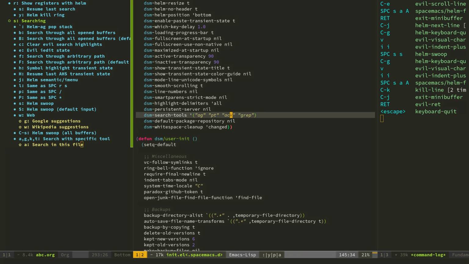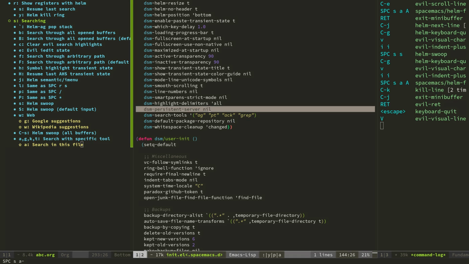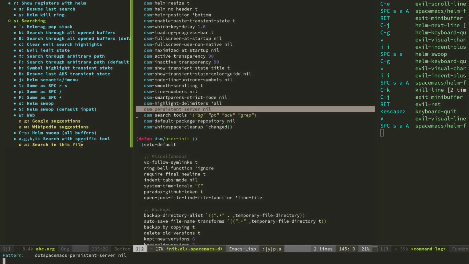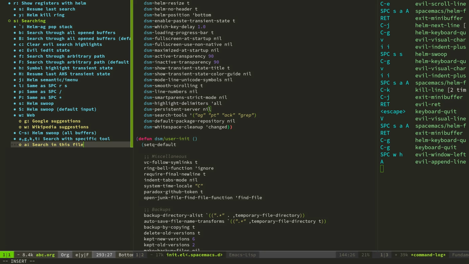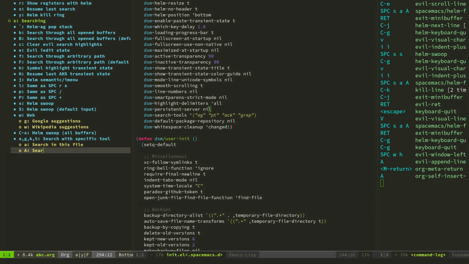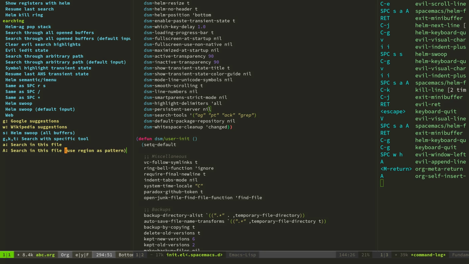Is that it? Yeah, it takes that region as a pattern. Okay. Search in this file, use region as pattern.